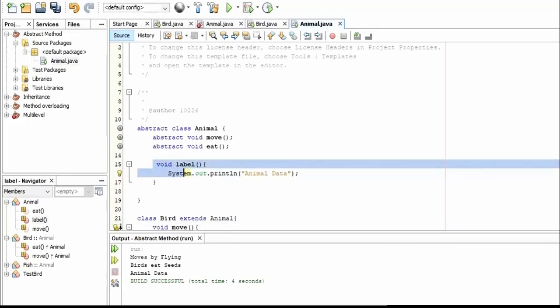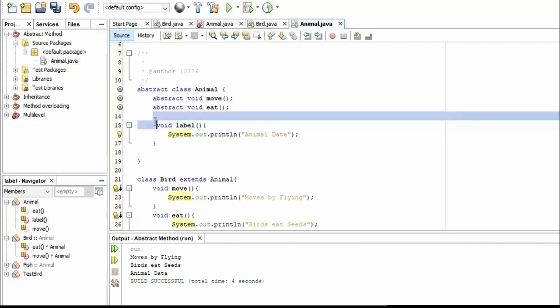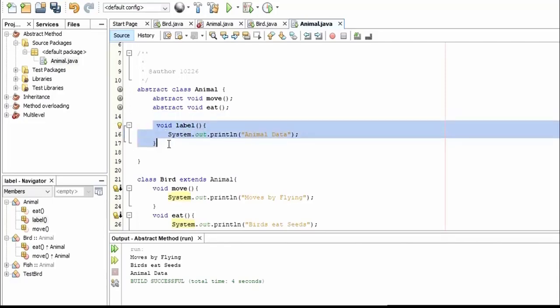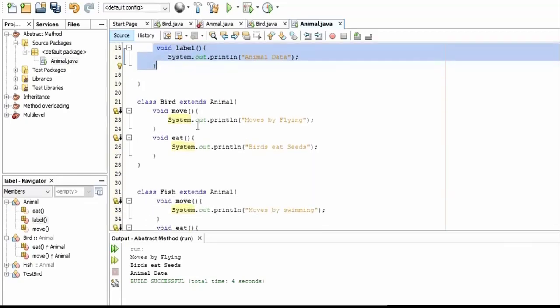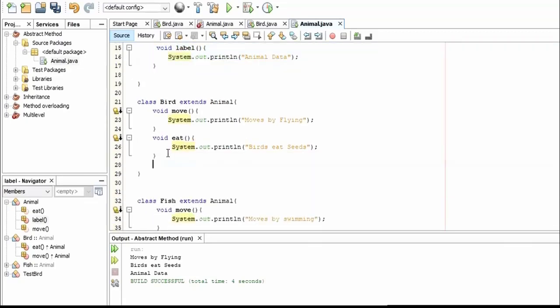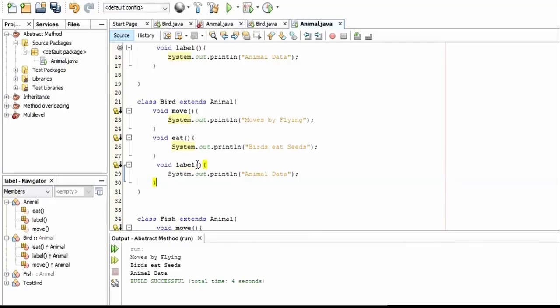So even if I just create the same method, let me just copy and go here. Inside this one, let me say I'm just going to override that one. So here instead of animal data, I'm going to say label from birds.